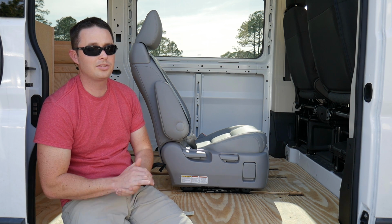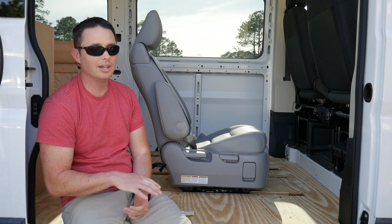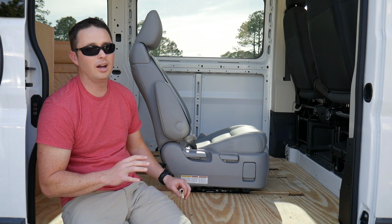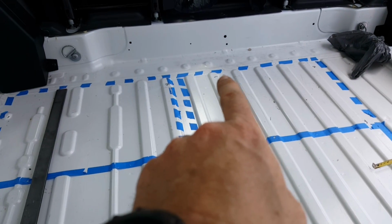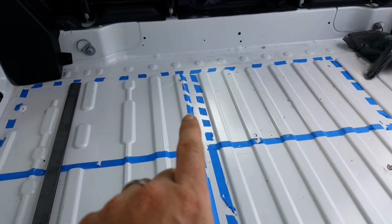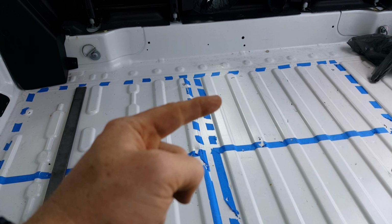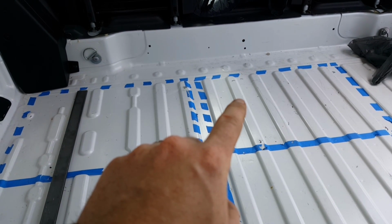Alright, to begin the install process, it was a lot of measuring. So, frankly, nothing got done. Heather and I basically sat here and stared at the floor of the van non-stop for a solid hour to 2 hours, just trying to figure out what was the best setup for the seats. Everybody I've talked to says you're better off mounting the chairs up on the high side, or these bumps, versus in the valley. Does that make sense? So if you have to bolt a chair through something, bolt it through the top piece.